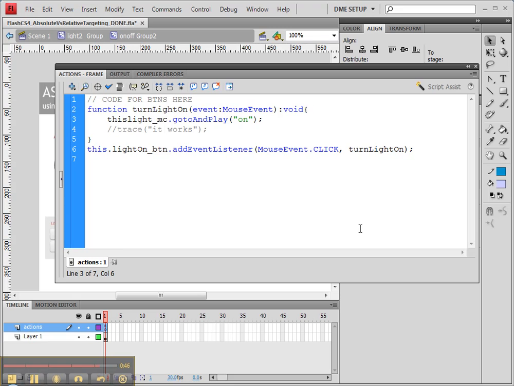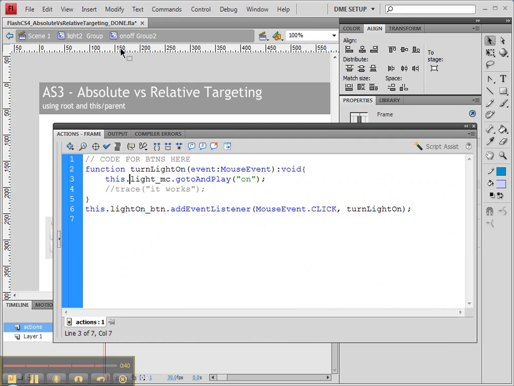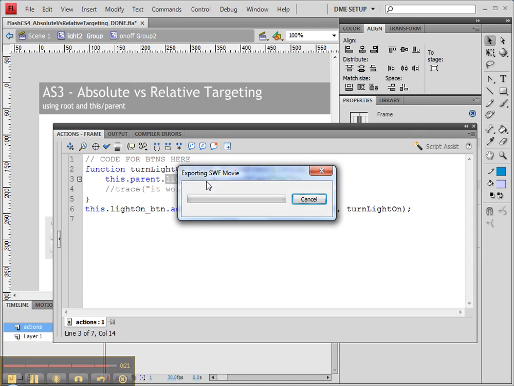We're going to first start off with this dot, because this is referring to the timeline that we're on. Now if we take a look at the way that our timelines are nested, this refers to the on-off group that we're currently in, that timeline. Now what I want to do is go back a timeline, and so to go back I use parent dot, and then it will find the light_MC that's inside that parent timeline and go to and play on.